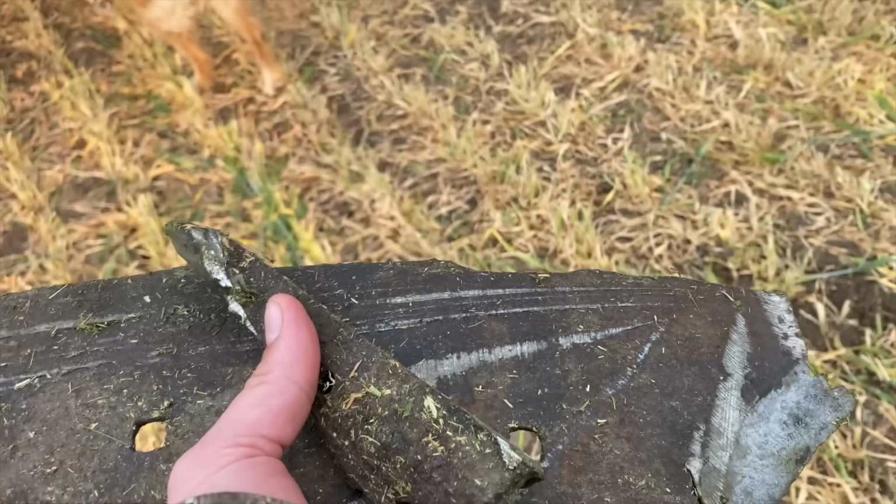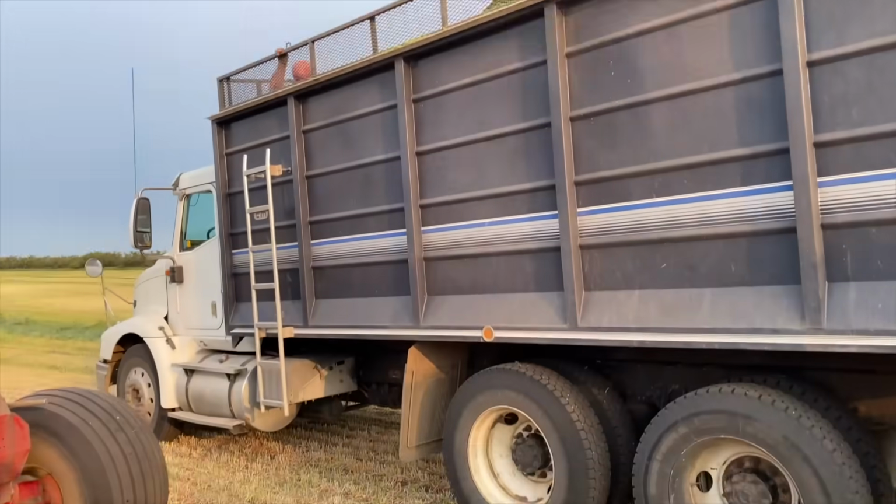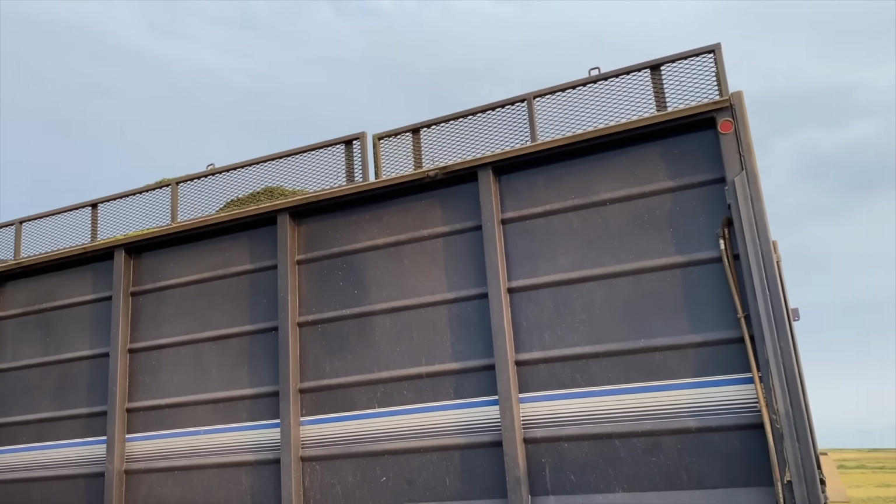So when you get a chunk of metal that goes through there, essentially what happens is it's gonna go through the scissor, but you know, for those of you that have tried it, if you are trying to cut a piece of metal with a scissor, it's gonna chip and blunt the scissor edges. So essentially that's what happened last night with a significantly large piece of metal.